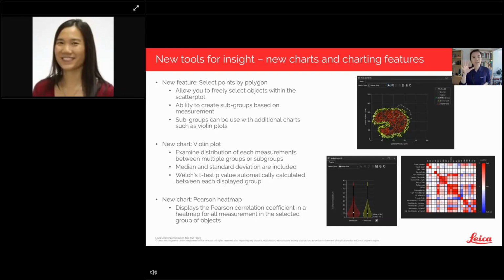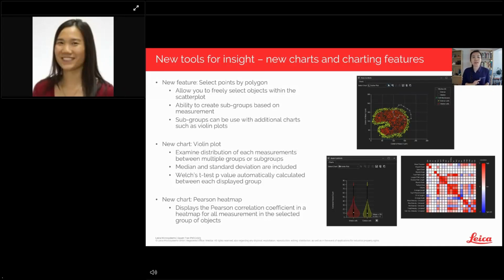My example here, I've taken those two subgroups I created above, the exterior and interior cells, and looked at the distribution of the number of contained vesicles in each cell. Additionally, this new plot automatically calculates the mean and standard deviation for each group and also performs a Welch's t-test between each group. These values can be seen when you hover over the chart here.